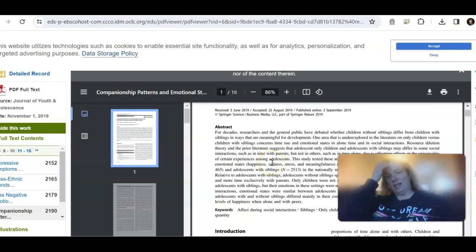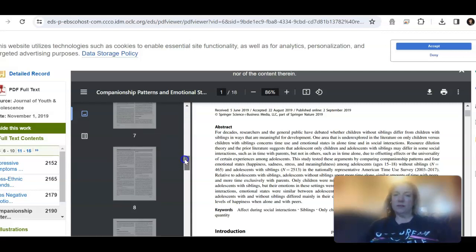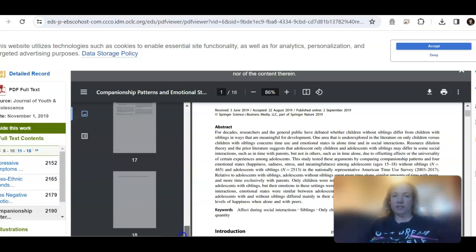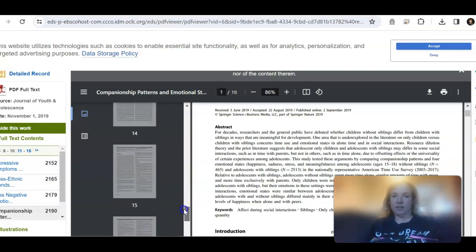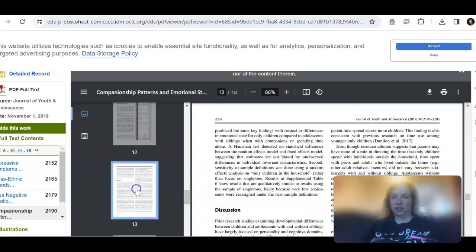If you're trying to get a handle when a lot of the research is happening and it's a little heavy, start with the abstract. That's kind of the overview, and then you can move into the introductions and so on. But I personally like to start with the abstract and then move down toward the very bottom before we get to the references, which usually take a few pages as well. I'm looking for the discussion.